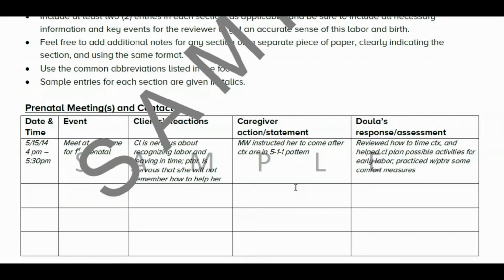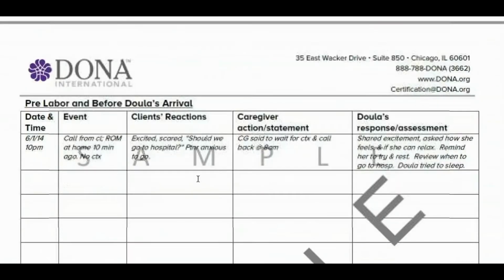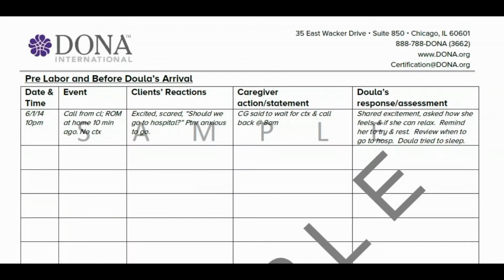And then there's a little section here for us to chart some things about our prenatal meetings and our contact with the client. So that might include email contact or phone calls. So you're going to just jot a few notes there. There's an example here of how to fill this out.